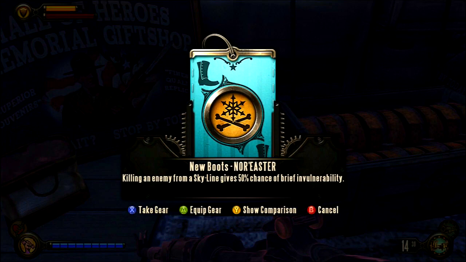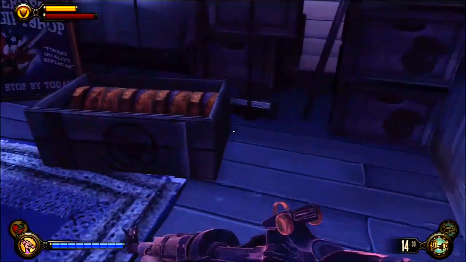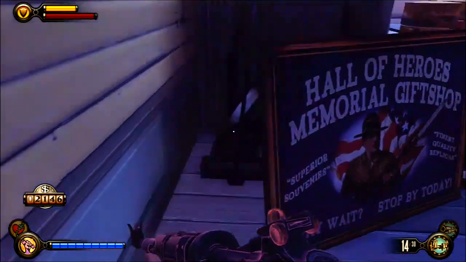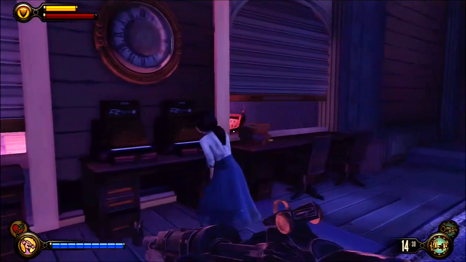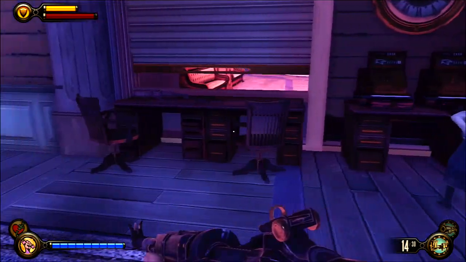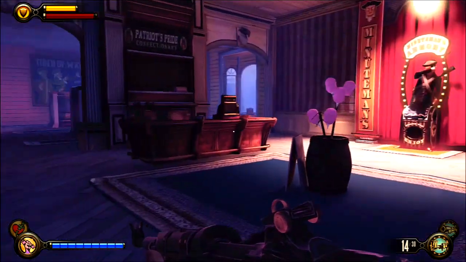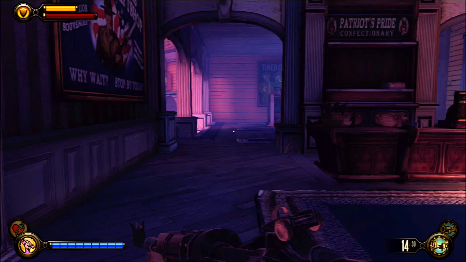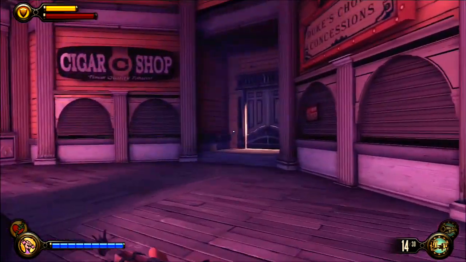Aha! Killing enemy from slime gives you 50% brief invulnerability. Now I'll just take it. I won't equip it. Nice, I have so much silver eagles now. Alright, so we got a little bit of loot there. Time-wise, I'll kill this one enemy out here and then we'll call it a vid.